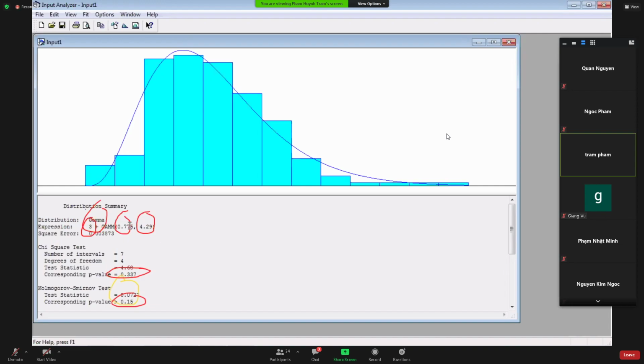Let's say if this is our critical value, this is alpha, then this would be our p-value. The p-value is larger than alpha, so we would accept that the gamma distribution is quite suitable for our data.